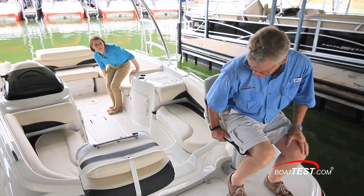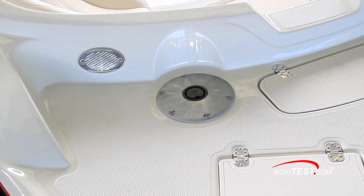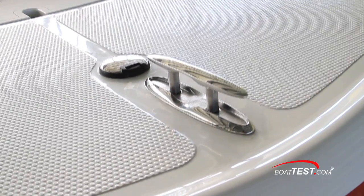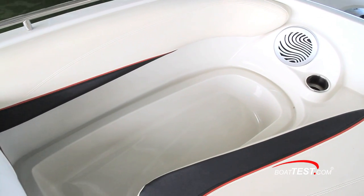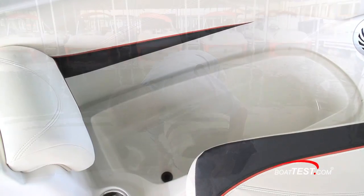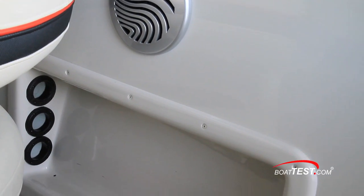The 215 also crosses over nicely into the fishing zone. The foredeck not only serves as a casting deck, but dual pedestal seats fit into bases on either side. A pop-up cleat in the center of the deck eliminates concerns for snags. A live well is at the step to the bow deck. Storage underneath the bow seating is insulated and self-draining, allowing it to serve nicely as a fish locker. An additional pedestal seat location is at the swim platform, and rod storage is nestled into the starboard gunwales.